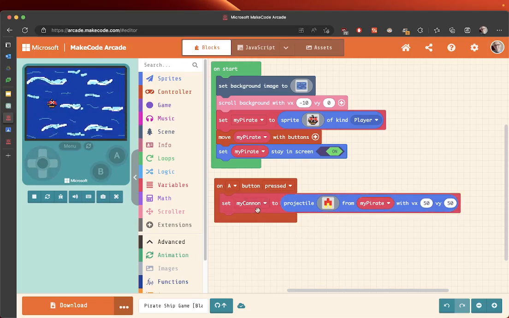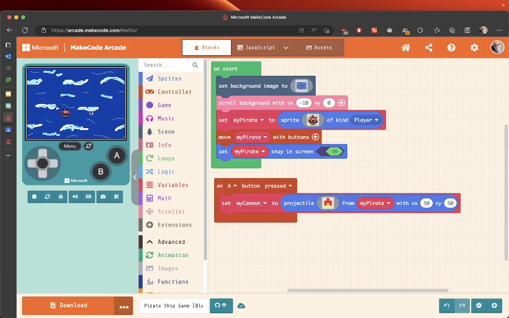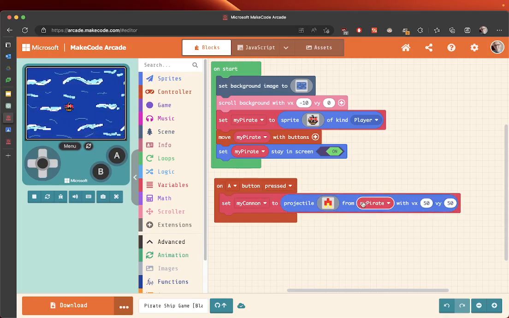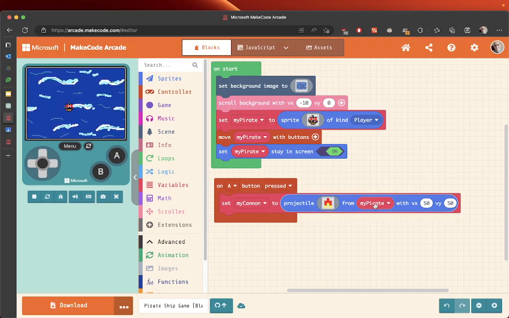So what we're going to do is make sure that we've got this named my cannon, because otherwise it kind of doesn't make any sense when we go to play it. It'll confuse us as to what we want things to happen and what their names are. So we'll get those black triangles. And those black triangles will help us fix our game and play our game.